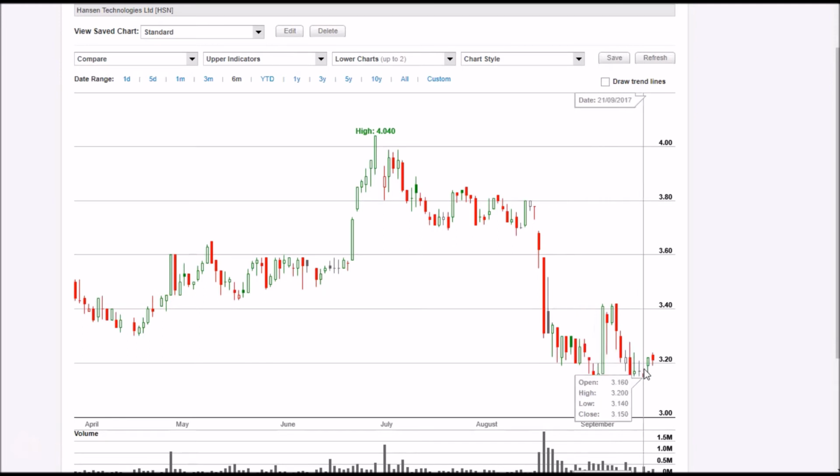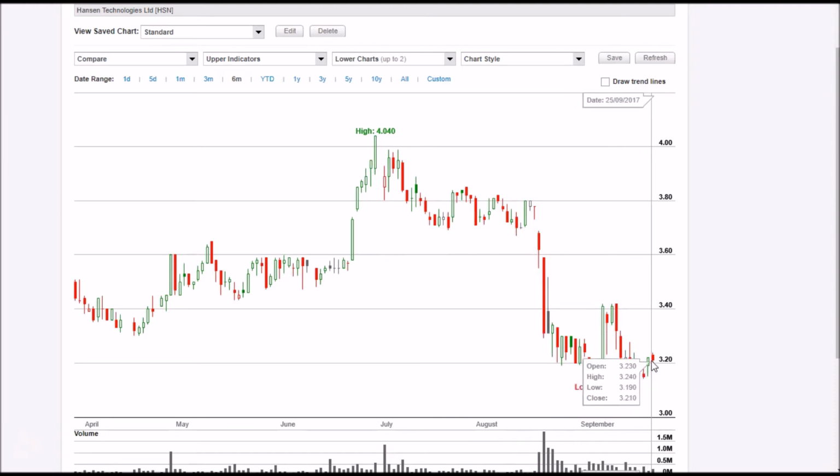You're not particularly trying to pick the bottom, but at the moment you can see this is hanging around. It's been as low as 313, went down there, had a good day, went back down to around the three teens, and now the last couple of days it looks like it may be thinking about going up again. So as a chart, if I liked the fundamentals of this company, this could very well be a time where I'd be looking at buying this stock, just based on that chart, just from my eye, just watching what it's done over the past few months.